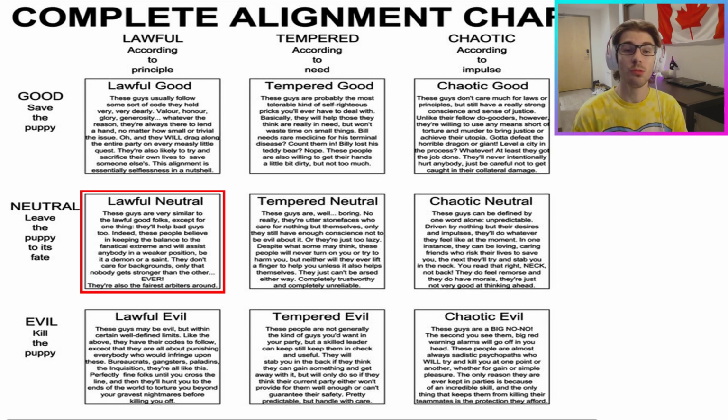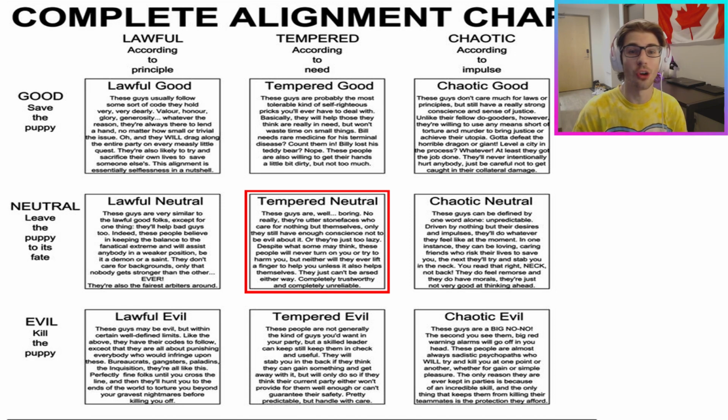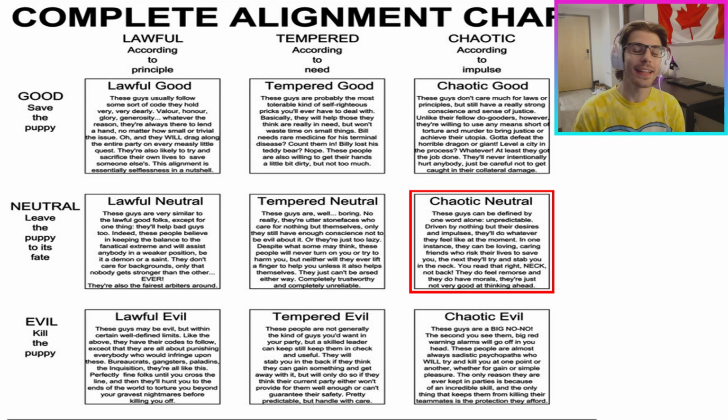Moving down to the second row with lawful neutral, these are survivor mains that will do as they're told and they'll follow the rules. True neutral are survivor mains that don't take any sides and don't really have any morality differences. And then chaotic neutral survivor mains are completely unpredictable and are very spontaneous in doing whatever they want whenever they want.